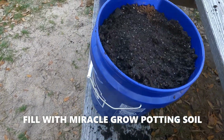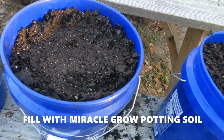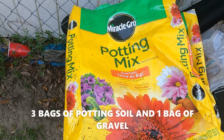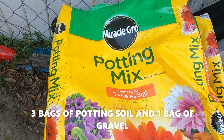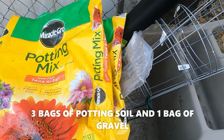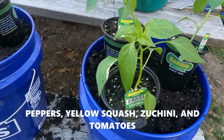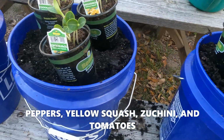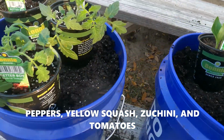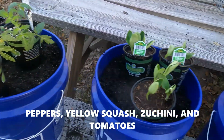You see, I got all 4 buckets almost to the top full of pine soil. I used approximately 3 bags of Miracle-Gro pine soil and 1 bag of gravel. That's all I need. You can see here I got the red bell sweet potato peppers, crookneck heirloom squash, zucchini squash here, and I got some tomatoes that are Better Boy hybrid tomatoes. Let's see how it works.